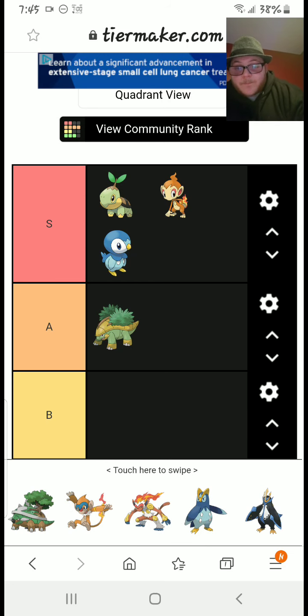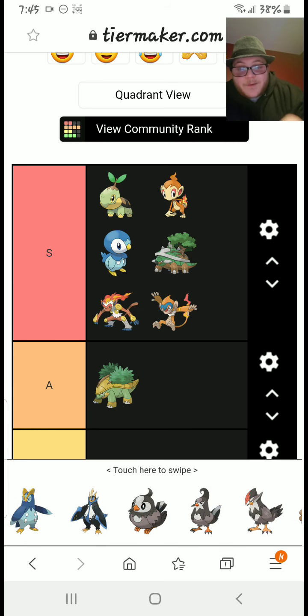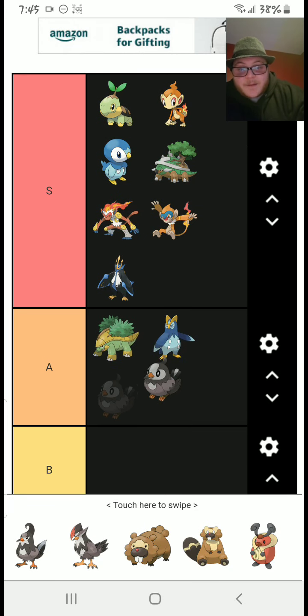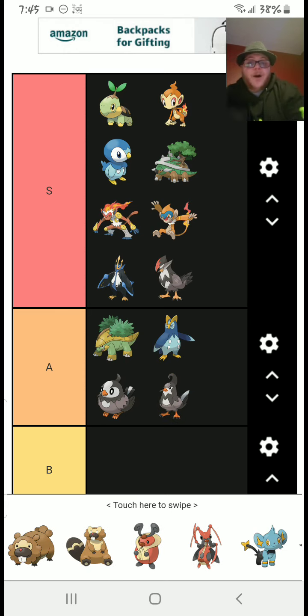Grotle is pretty cool. Torterra is dope. Monferno is dope. Infernape is dope. Piplup is pretty cool, and Empoleon is dope. So let's just get that right out of the way. Along with that, Starly's pretty cool. Staravia is pretty awesome. Staraptor is dope. All of these Pokemon are like the best for me. I love them so much.